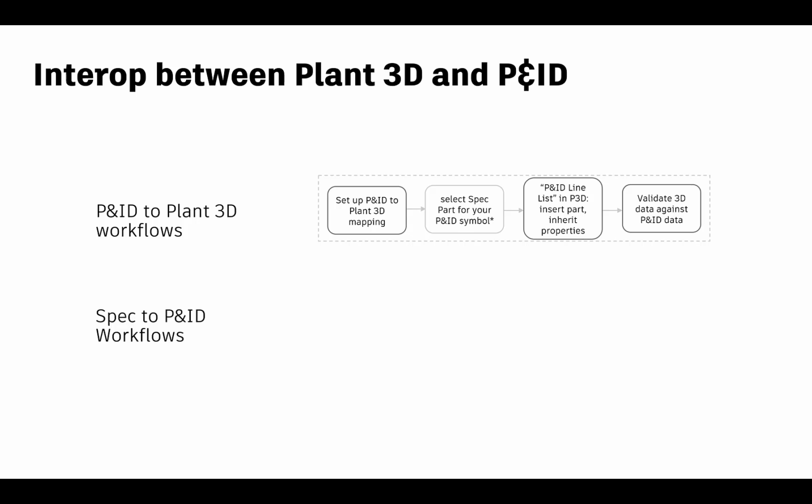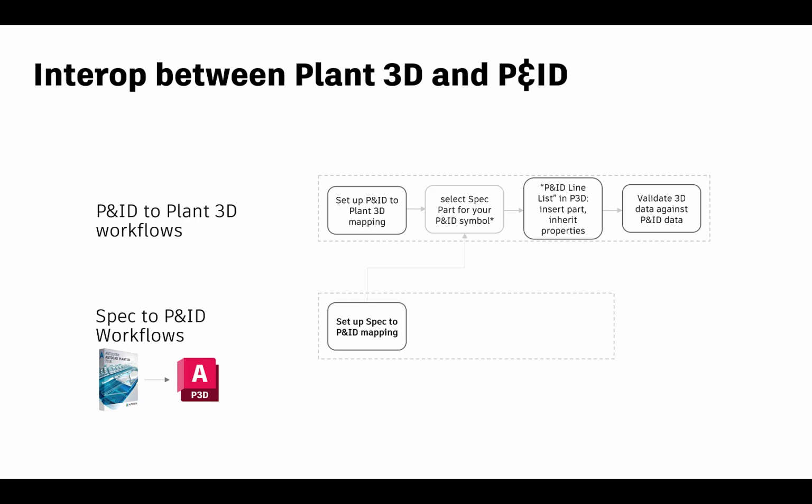This spec-driven workflow in Plant 3D allows you as a designer to reference this plant information, so from the Plant 3D spec files, while you're drafting your piping and instrumentation diagrams. This workflow really helps you to identify the objects that are in spec and the objects that are out of spec. Let us jump into the software and see how to go about that.